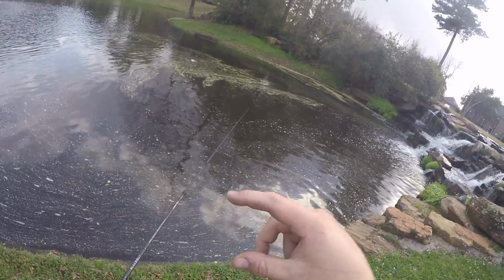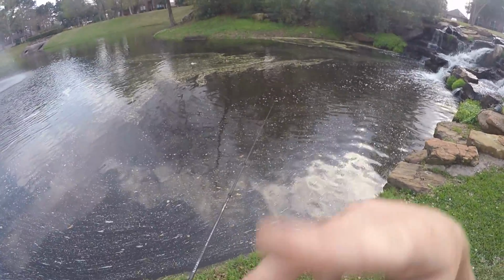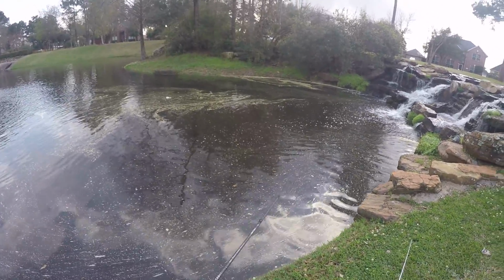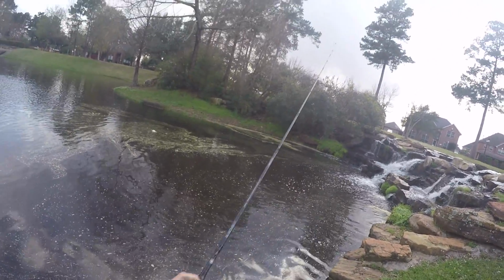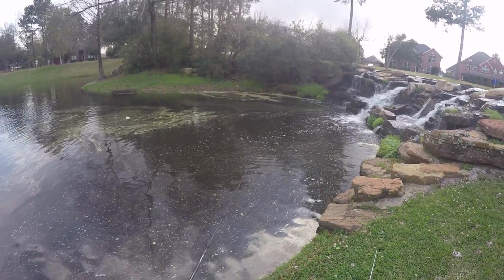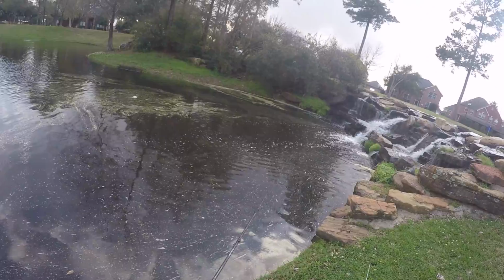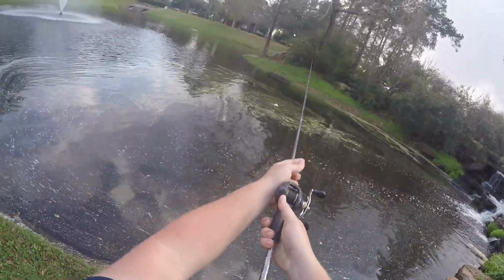I'd give this one, only problem I had was the packaging it came in. It kind of bent the legs in a weird way to where when you open it, it kind of gives the frog this funky kind of presentation like that. But the bass don't seem to mind right now. But for only that reason, I would have given this like a 9 or a 10, but I'll give it an 8 out of 10, honestly. It's working well. It's got a decent hookup ratio. I mean, obviously you're not gonna have the best hookup ratio with a hollow body frog like this, but it's not terrible. It's not that bad, actually.